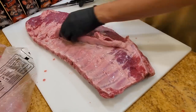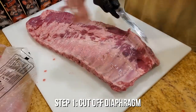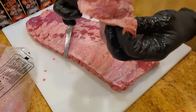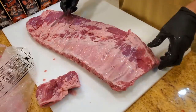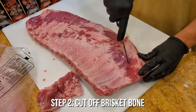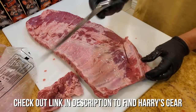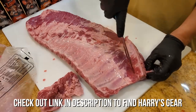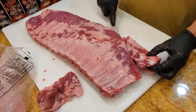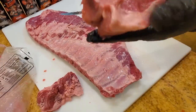First, you want to trim off the diaphragm from the back. Take the diaphragm off — this makes a good soup stock or you can grill it and chop it into small pieces for street tacos. There is also a brisket bone here. I like to cut away the brisket bone — you should ideally use a chef's knife but I'm using my boning knife from the folks at Del Strong. They sent me a quantum boning knife, super sharp and a really nice feel. I'm cutting through the knuckle bone and cutting out the sternum — this is also good for soup stock or you can grill and eat it.